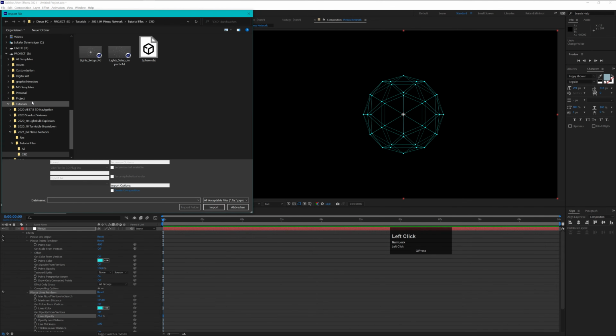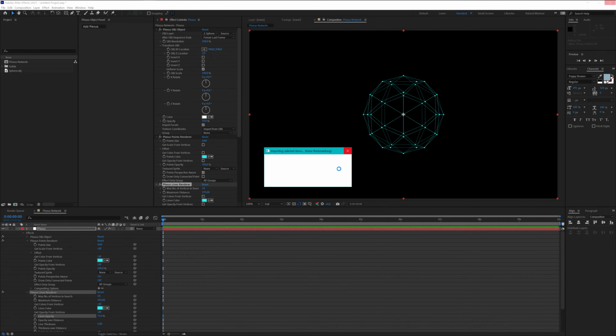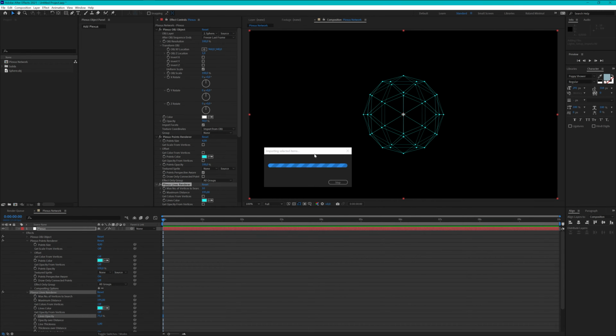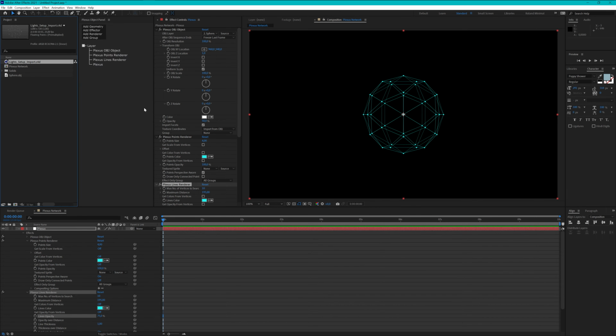In After Effects, I can now import my Cinema 4D file directly. And sometimes it seems as if it would crash, but if we are lucky, it will not crash. You see that it has to calculate quite a bit. I'm not sure why this is, but you see now my Cinema 4D file is here.